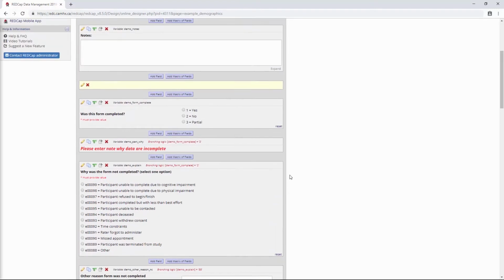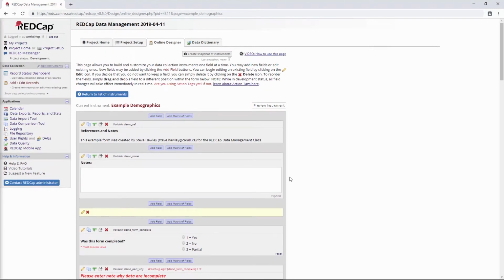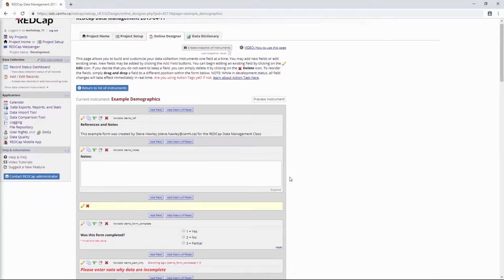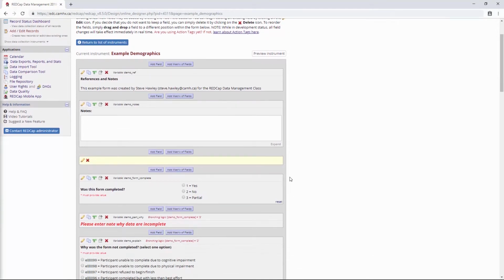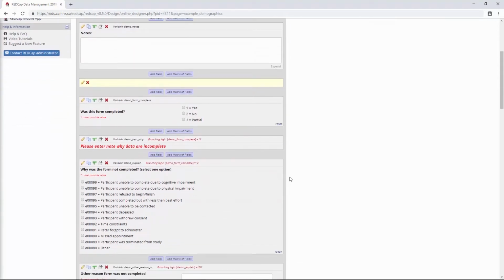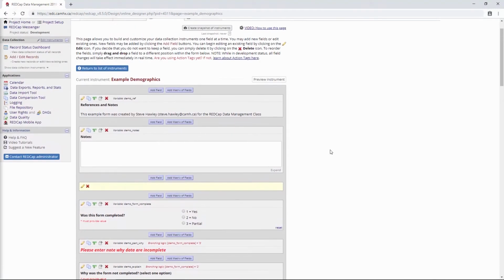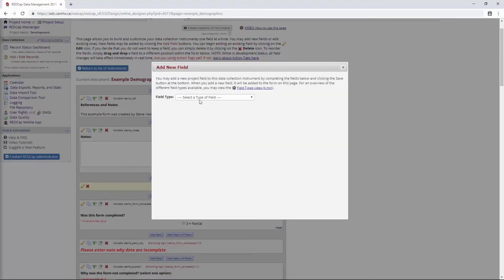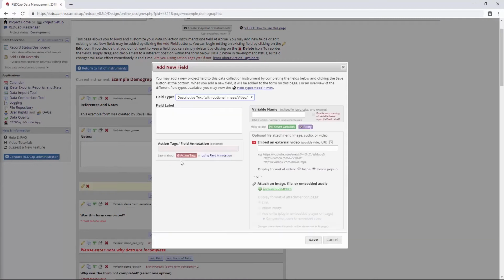And I will point out that smart variables only became available in version, I want to say, it was definitely 8 point something. It might have even been 8.5. So it's a relatively newish feature of REDCap, so you might not be as familiar with it. So I'm just going to go to the top of the form here, and maybe I'll go right under this section header. I'll add a field and just a descriptive text again. And I just want to point out that we have 2 buttons here that are going to show us how to use both piping and smart variables.